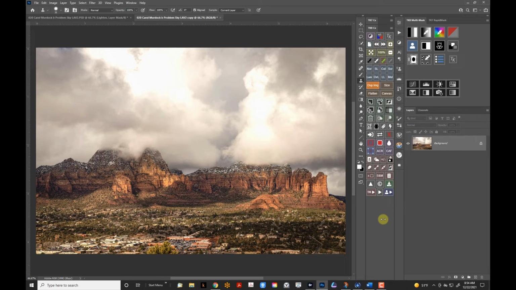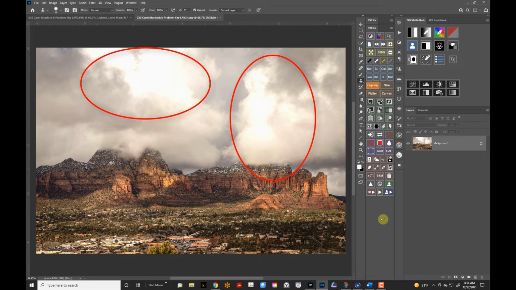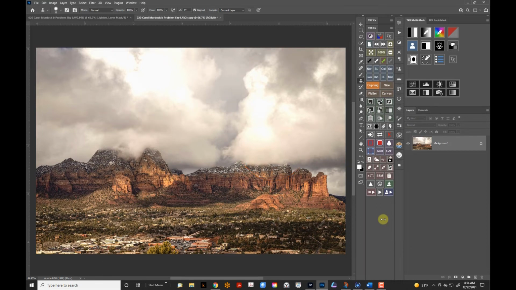Now, these problems that we have in the sky, the overexposure, probably would not have been able to be rescued, even with the 16-bit file in raw processing. So here we go, starting with the background layer.